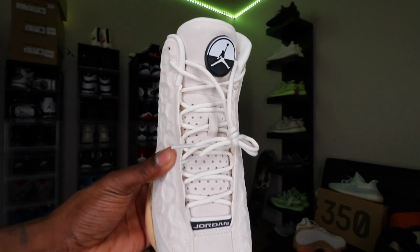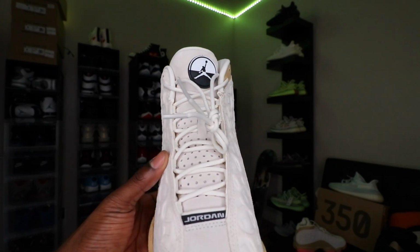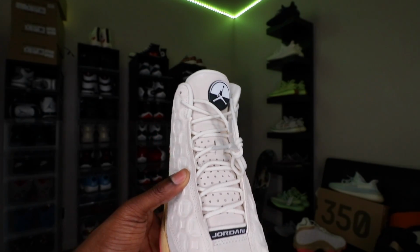The first thing I want to point out with the shoe was the Jordan logo on the tongue. Very different from what we are used to seeing on pretty much any shoe. It's a pop-out logo of the Jumpman, and it has white and black on it as well. Didn't get any extra laces with these. I thought you would have. Maybe some pink laces could have been thrown in with this, but they didn't. I'm trying to figure out what the extra 10 bucks was for.